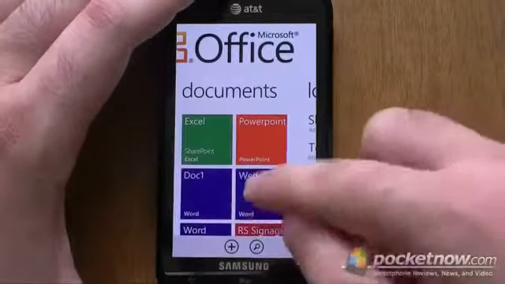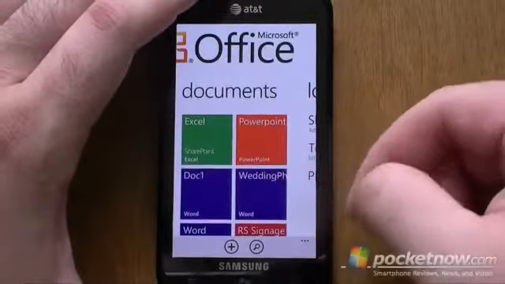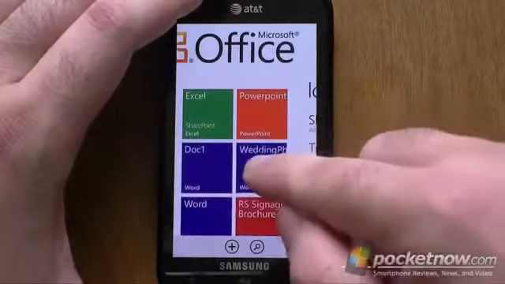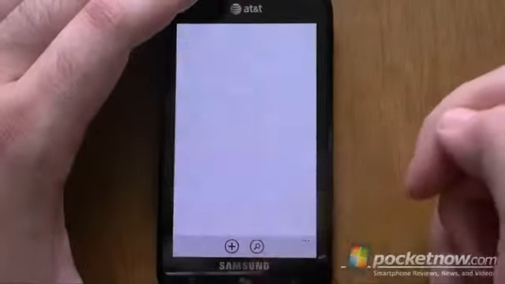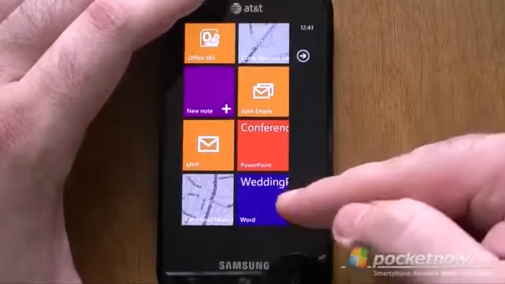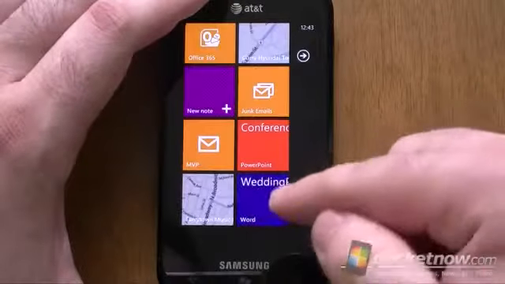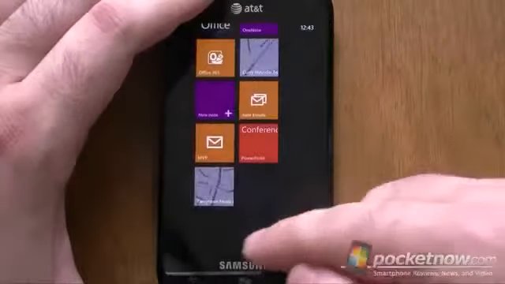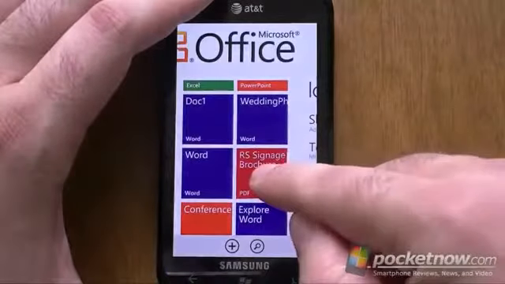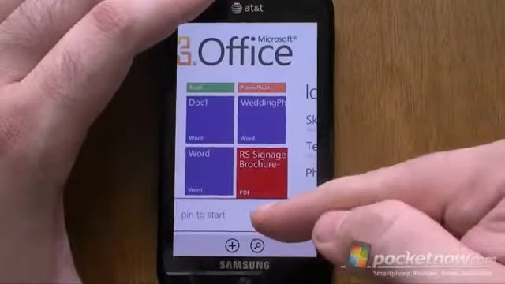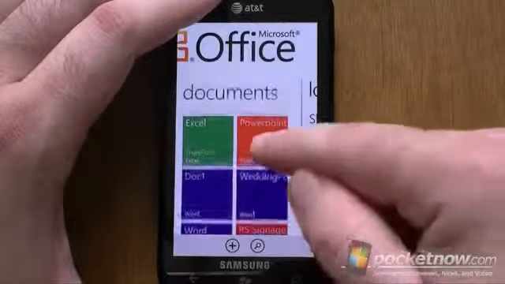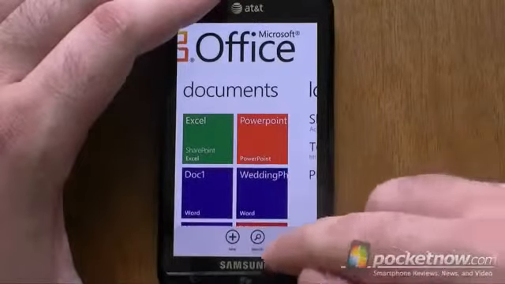Over here are documents. Now you can see these show up as kind of live tile type things now. And what's unique? Tap and hold, pin to start. I can now pin all sorts of Office documents to the start menu. So this is great for quick access to something you're working on. Of course you can remove it. And PDFs show up here, but you cannot pin PDFs to the start menu. I can open it though. So there's those.